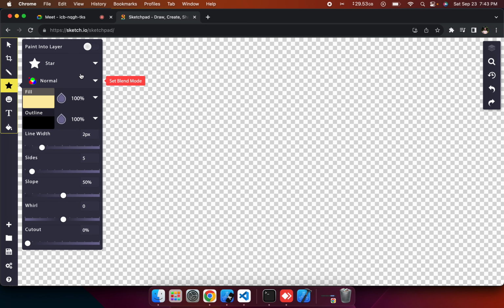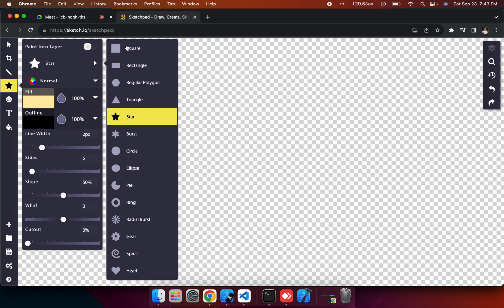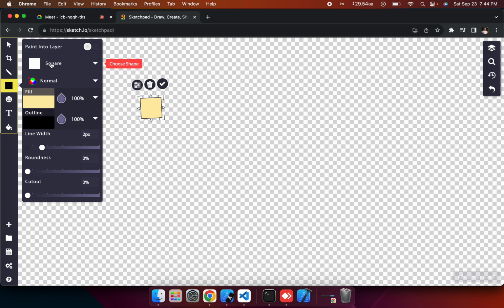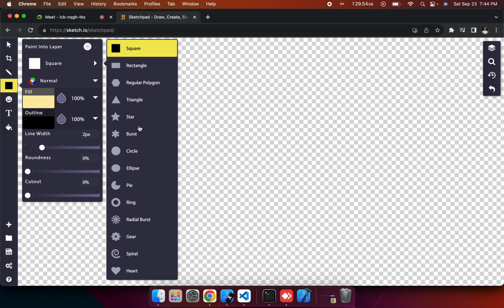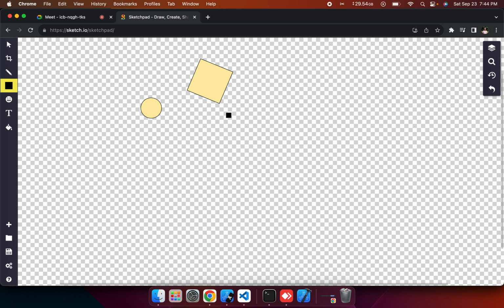For some shapes you can paint in Flutter. You can paint a square in Flutter. If you have a square like this, you can easily paint it.